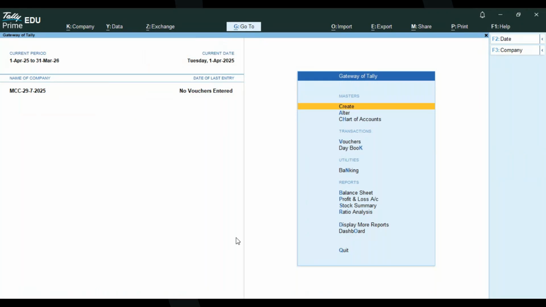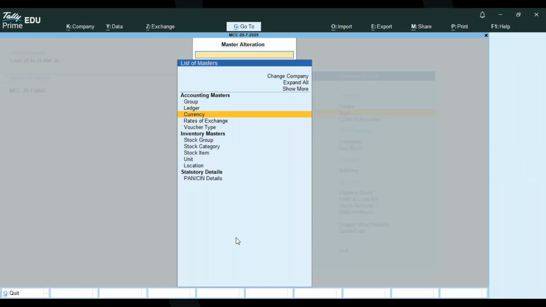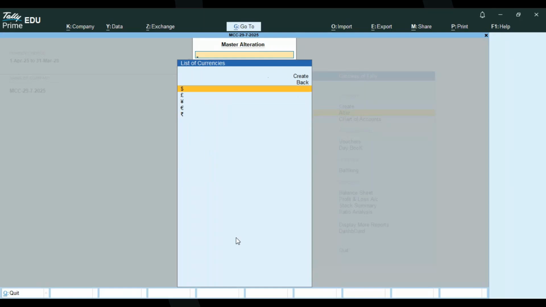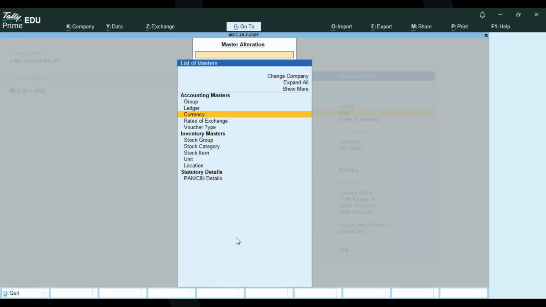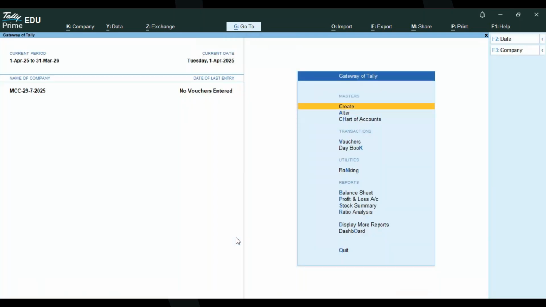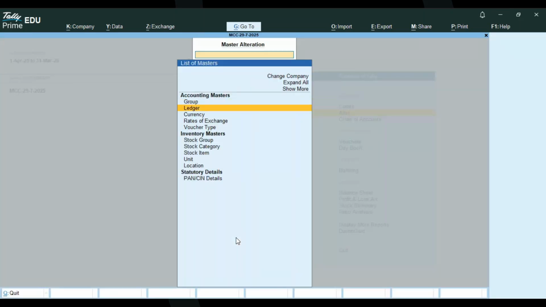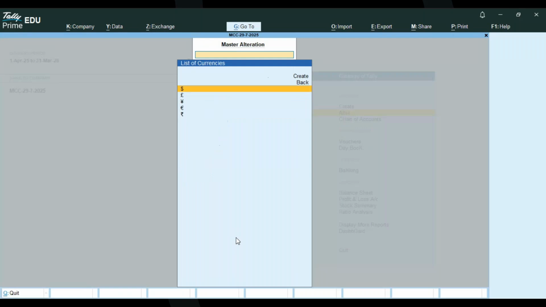Go to alter, enter, go to currencies, enter. See, this is the list where you can see all your created currencies. Everyone take a picture, put it in the group. I repeat, go to alter. After create, you did currency in the create. Now go to alter, enter, go to currency, enter.